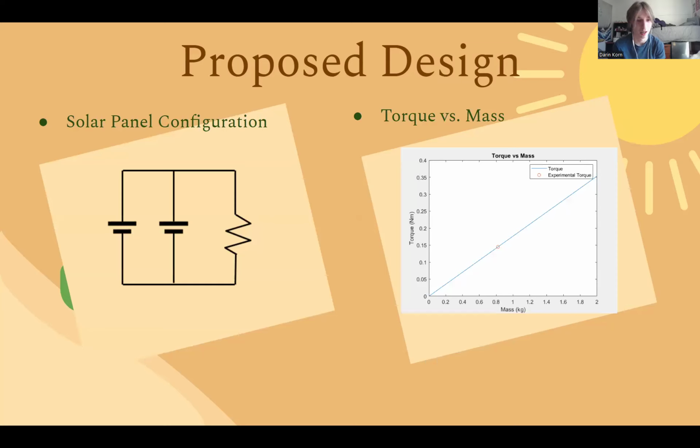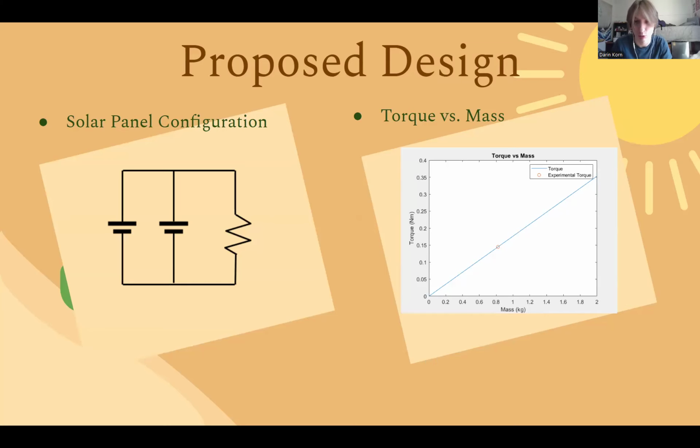So with that wonderful vehicle, we have the question of how to power it. And like the requirement says, it's through solar panels. And so we had to decide how we would wire these solar panels and how we would achieve the required torque to move this massive vehicle with just solar power. And so we chose to wire the panels in parallel with each other, so as to increase current while not changing the voltage.